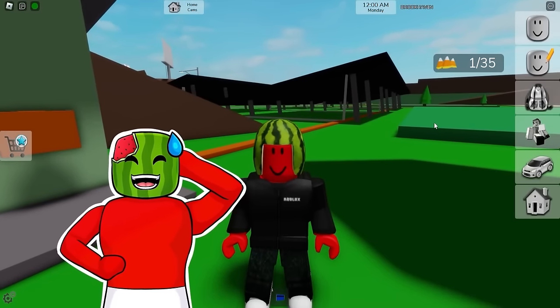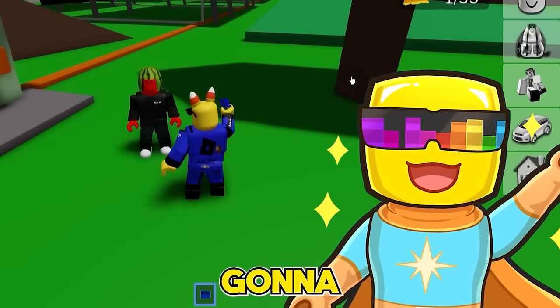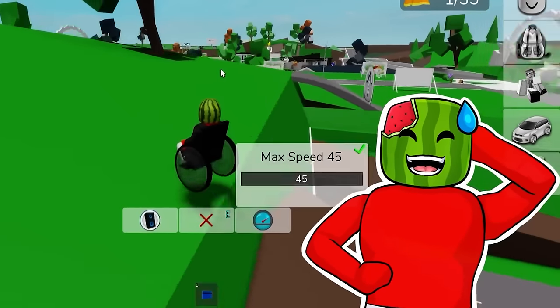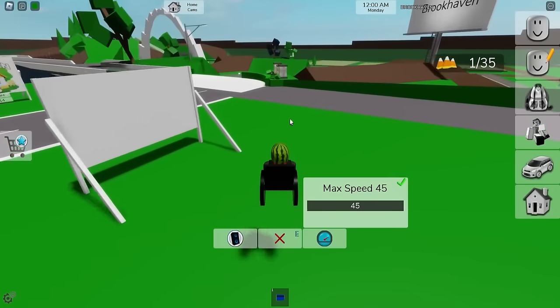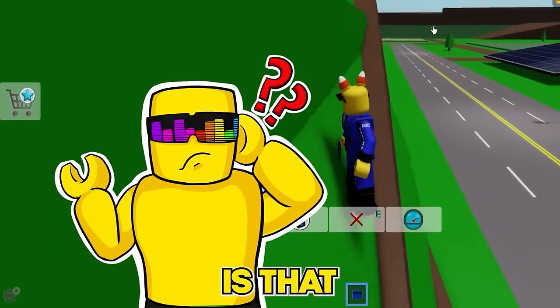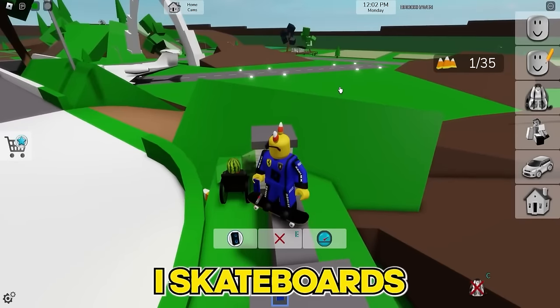Okay, Sonny, you're probably gonna wanna get a whip. It's gonna let us zoom around the map much faster. Yeah, I'm just gonna jump in your car. No, I'm going in a wheelchair, bruh. Why? Because you can jump and stuff. All right. Now, I'm gonna show you where the next candy corn is. Are you still behind me? Trying to keep up. How fast is that wheelchair? It's pretty quick, bro. I put it in 45. Same. My skateboard's at 45.